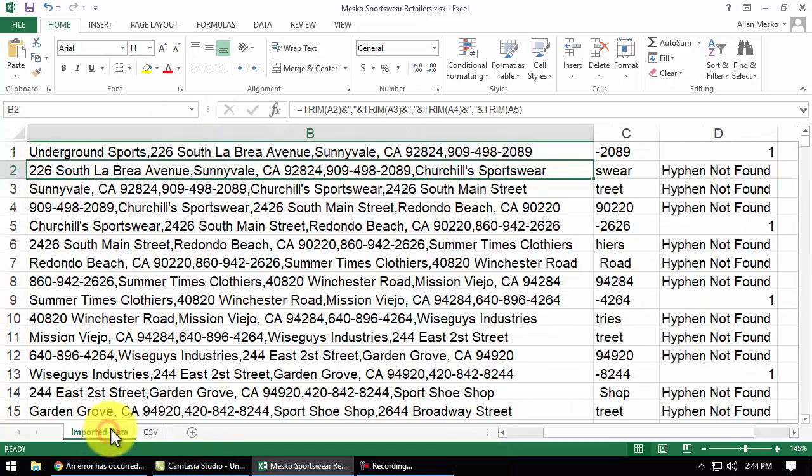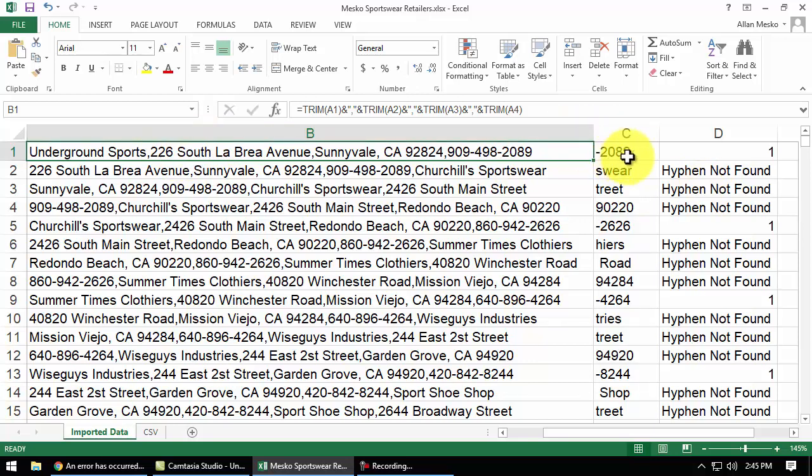And we're going to copy this data, and what we really want is to have these columns with it, don't we?